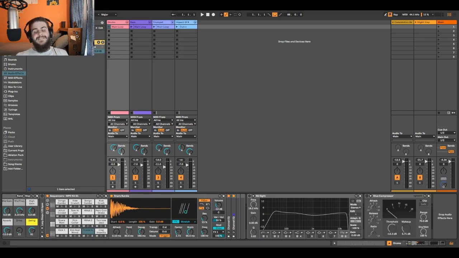Before we dive into using these EQs, first let's start off by just listening to the track for a little bit so we can get an idea of what it sounds like with nothing done to it. I've turned off the EQs and the compressors that I have on this track. Currently, the only mixing that has been done to the track is on the actual levels on the faders, which, when you're mixing, a good goal for your peak amplitude coming through the master fader is going to be about -6 to -3 dB. That way you're going to leave some headroom for mastering later down the road.